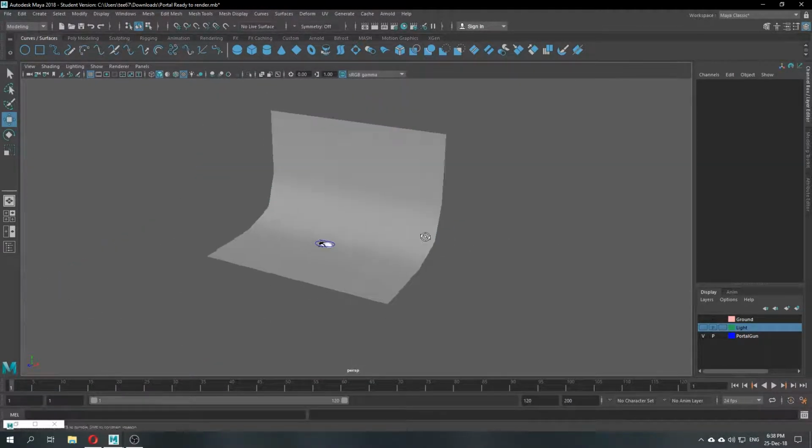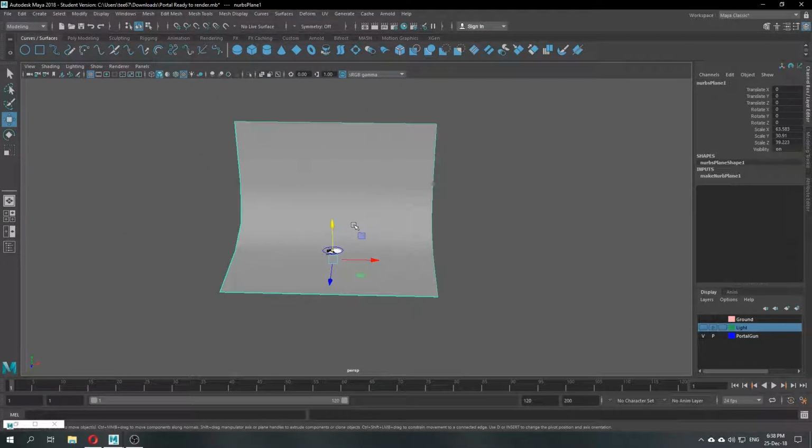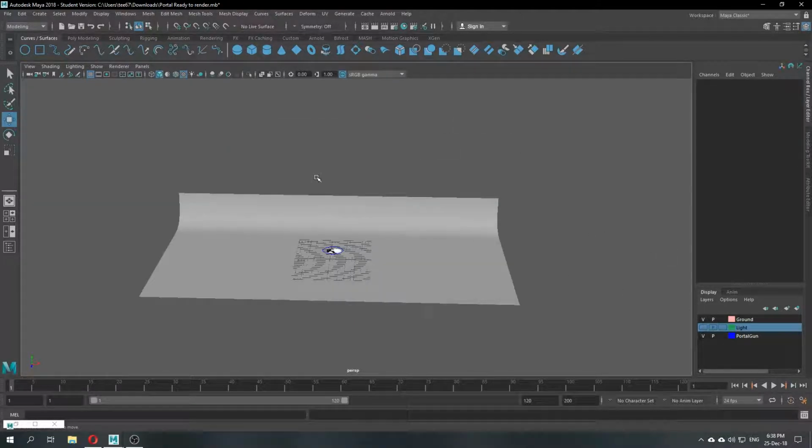pre-render. And you can assign colors and material on here as well to make it reflect, or you can add an image or something like that and use UV, but I'm not gonna cover that in this video. Alright, so now you have a ground. I'll use mine right here.